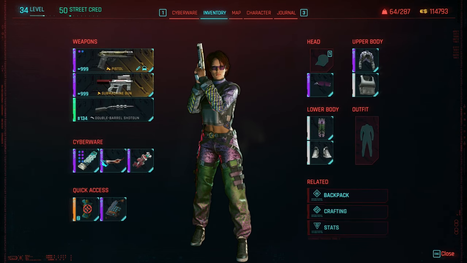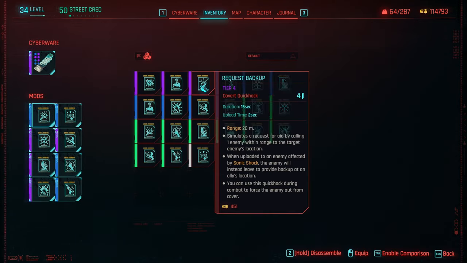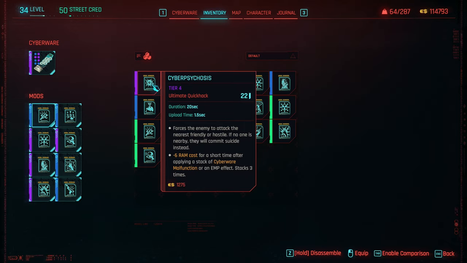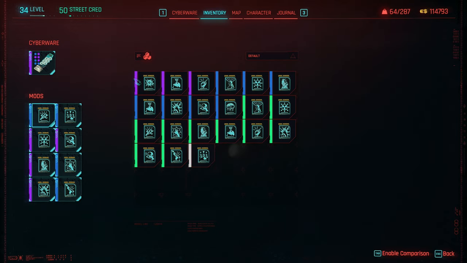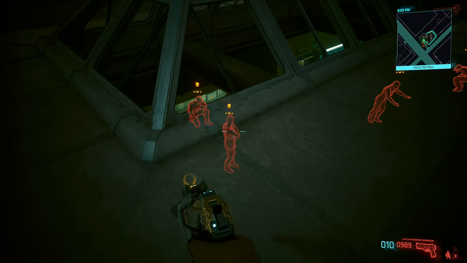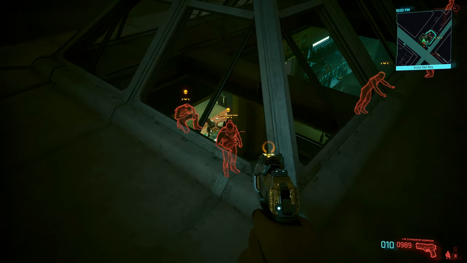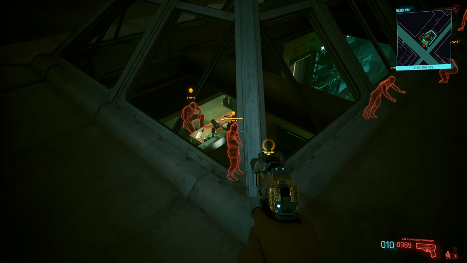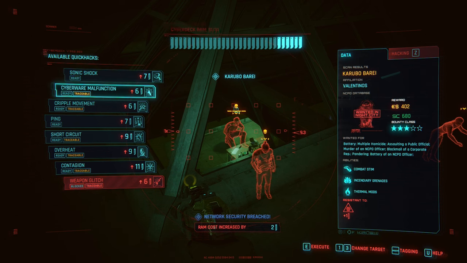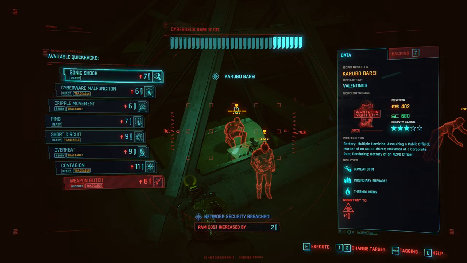You know what? What I want to do is just double check. Do I have any upgraded versions of... no. I mean, if I gave cyberpsychosis to him, would they kill him and it wouldn't raise the alarm? I suspect it might. All right, so just keep looking around. Maybe I should do it on both of these guys. No, I'm gonna try on him.